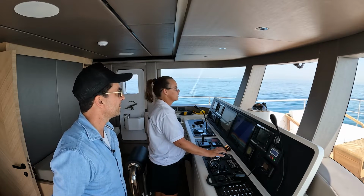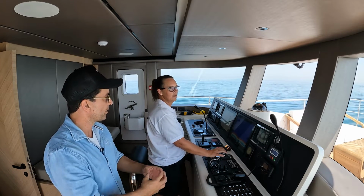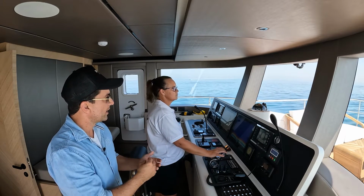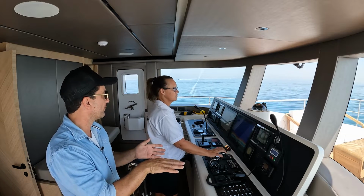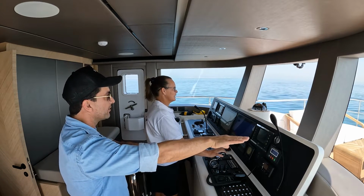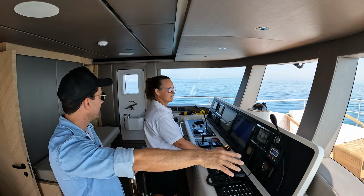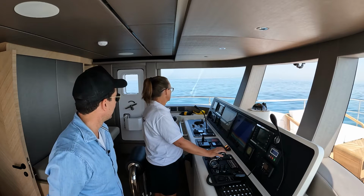Even cruising places like the Greek islands, for example, where all the islands are pretty close. You so often see big boats, and a big Fjord 40 type tender going ahead with all the guests, and the big boat coming in at 10 knots, 12 knots behind them, spending half the day to get there. Whereas something like this could just run.